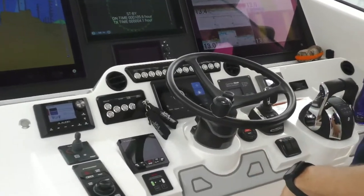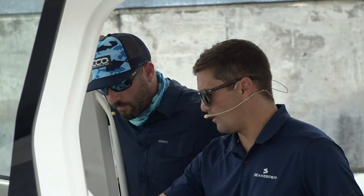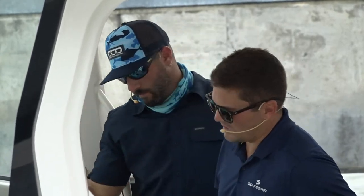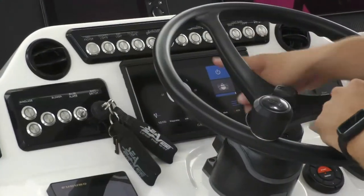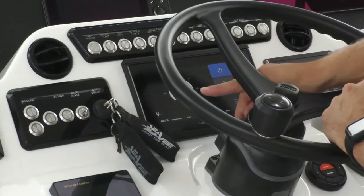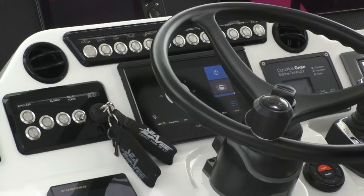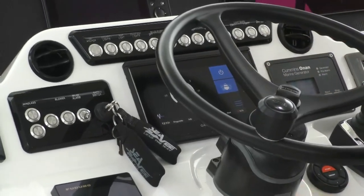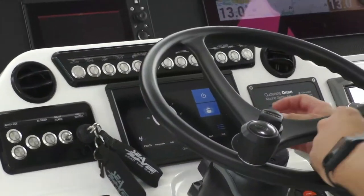When I unlock it, it allows the unit to precess fore and aft and transfer that energy. Do we have it on at the moment? Yep, the unit's spun up. It's spinning, and you've got your roll angle indicator here. If this was gray, and we're out running, you'd be seeing a lot more roll, 5, 7, 12, something like that. I was looking at it during our sea trial a little bit. And now when you hit that button, you'll be at 0. Okay, go through a couple of the other functions that you have here, if you don't mind.